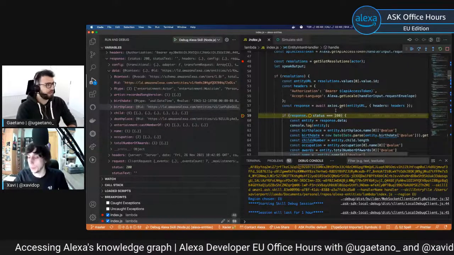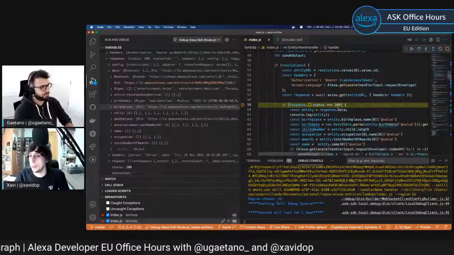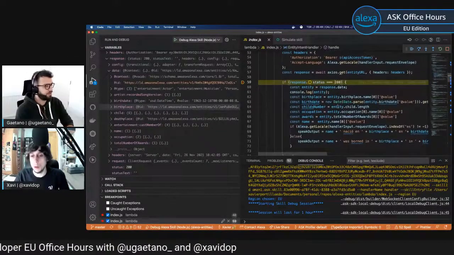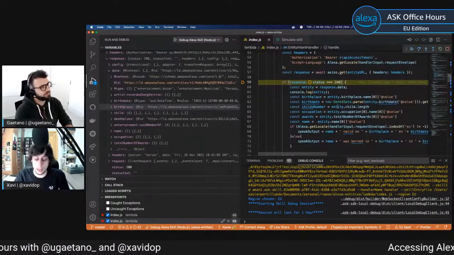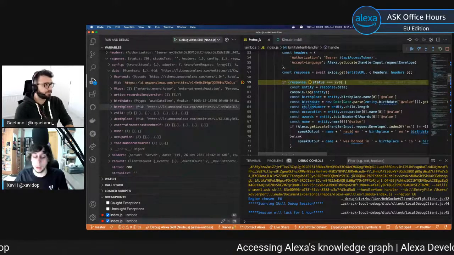Is there any use case that comes to mind for this feature? Well, just the discoverability of information.